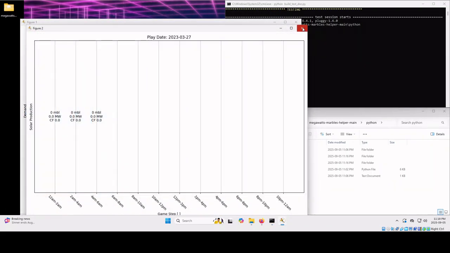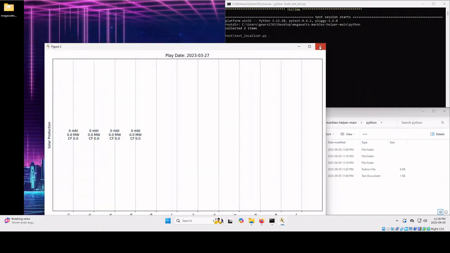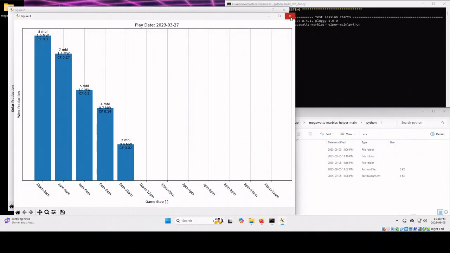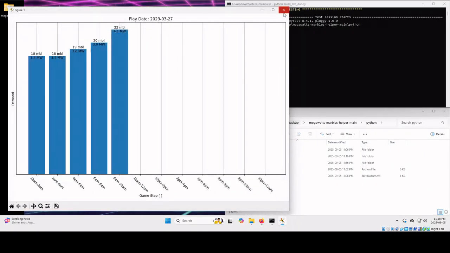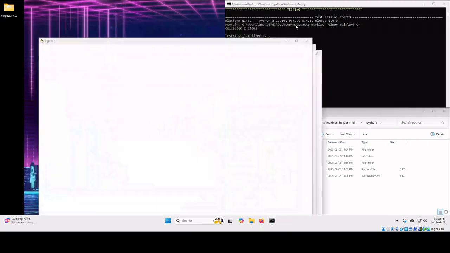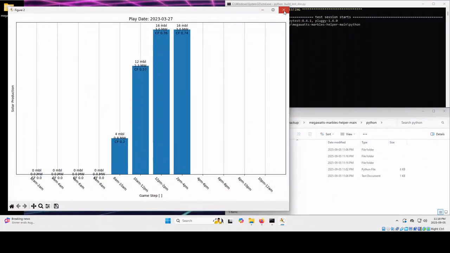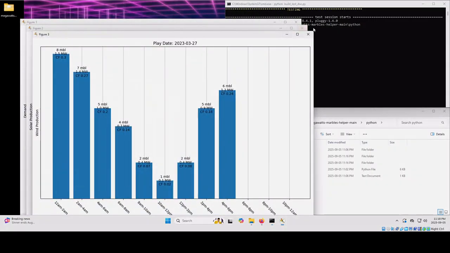So I'll just close these down. This part is a little bit tedious, but it works. Get rid of these. Obviously this would go much slower if you're actually playing the game, so it shouldn't be too bad in practice. Just in testing it can be a little annoying. Alright, let's get rid of all these. I won't make you sit through all this.